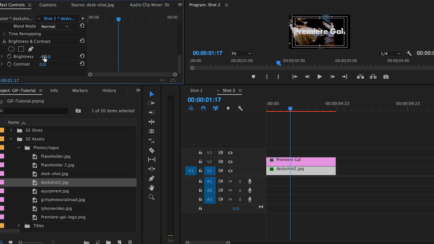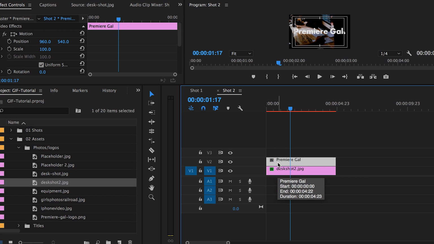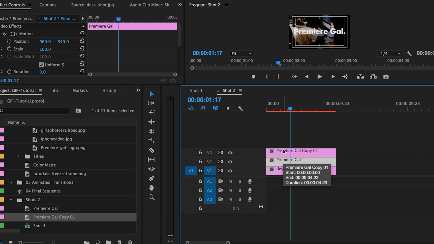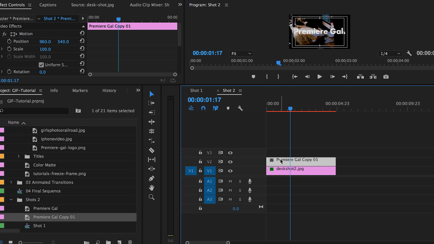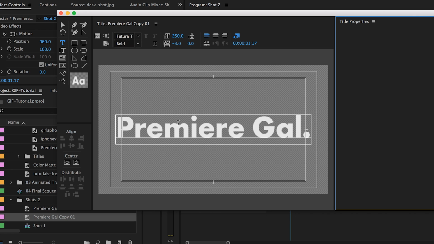That looks good. And another trick that you can do is you don't want to copy the text, because if you copy it and edit it within the timeline, it's basically going to update the previous text, so you actually need to physically duplicate it. To do that, click, hold Option, drag, let go of Option, and it creates an actual duplicate copy of the title. So if you delete the previous one and edit this one, it won't change the original title.